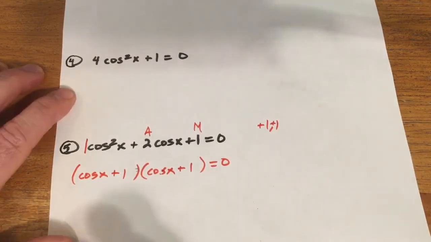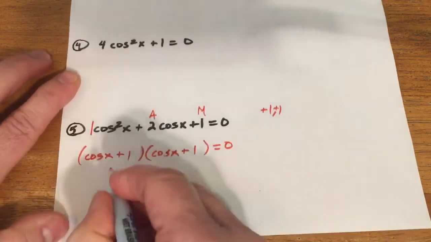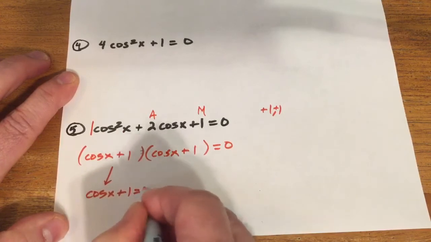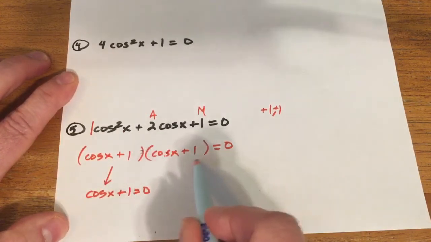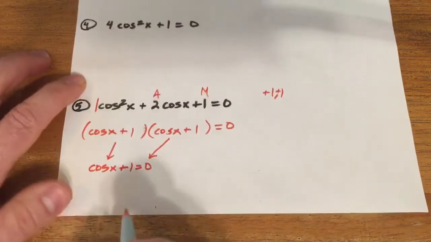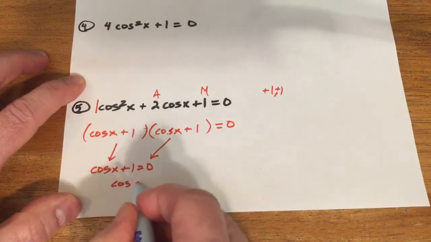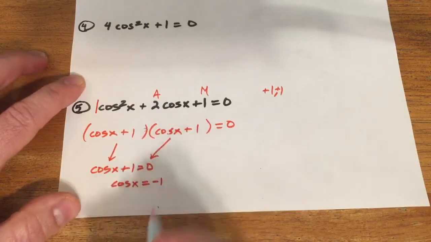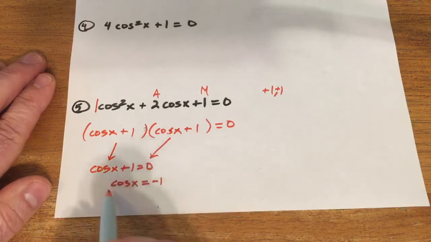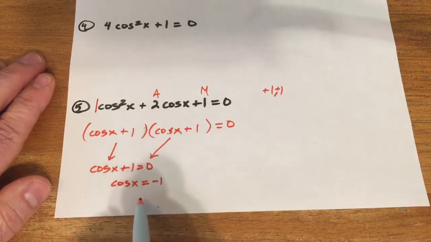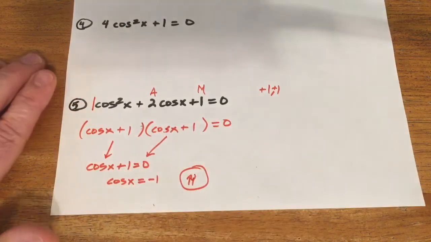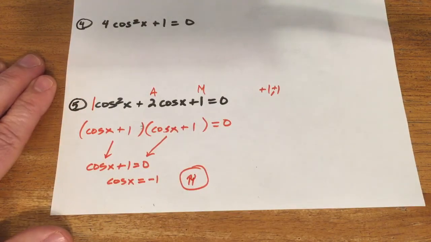Next step. Let's go ahead and now set this equal to 0. If we do that, we're going to get cosine x plus 1 equals 0. If we set this equal to 0, we're going to get the same equation, so we don't need to write that twice. Next, if we solve for cosine, we're going to get cosine x is equal to -1. Now, on your unit circle, where do we have the cosine or the first number equal to -1? That's going to be right at pi. So the answer here is going to end up being pi.